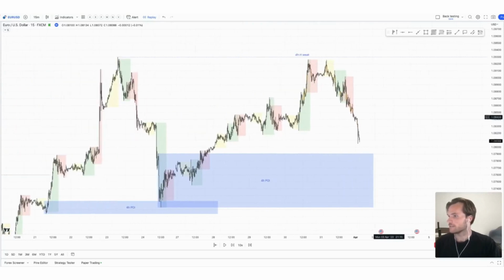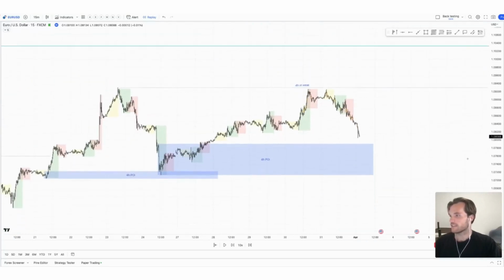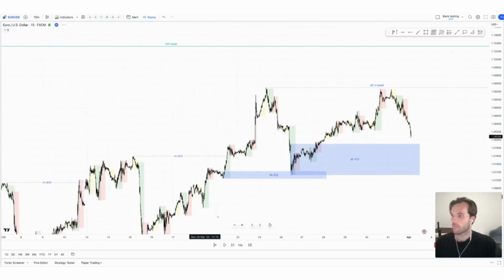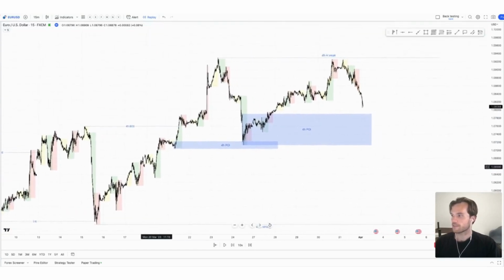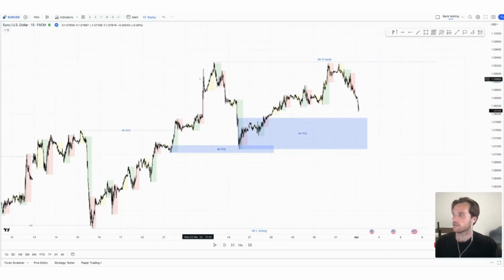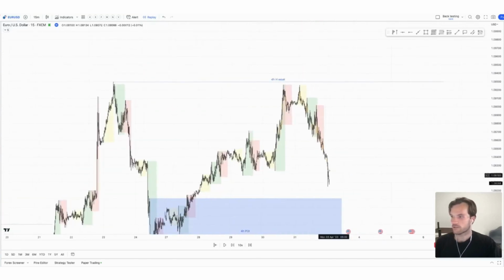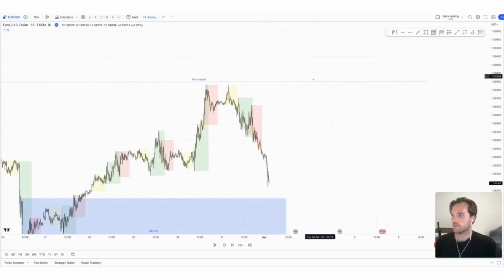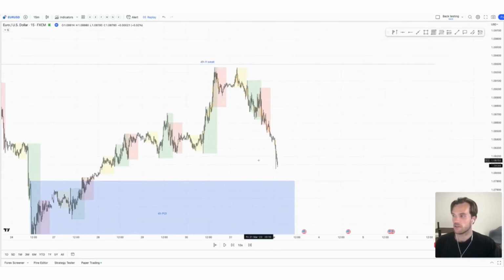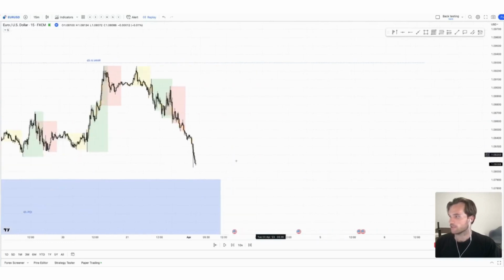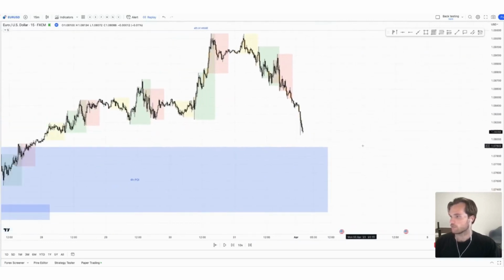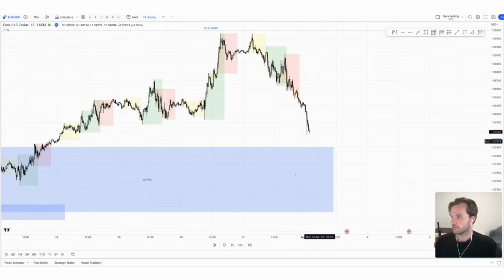Essentially we're still in this. It's interesting here with this 4 hour. Because we moved so fast, it's still kind of the 15-minute leg and the 4 hour leg. So a lot of this is just internal structure, which we can obviously still trade. But mainly our targets, anything long should be here. Anything short should be here. So where we're at right now, I don't think any shorts would be a great option as we're pulling back into this area, just as we're 4 hour time frame bullish.